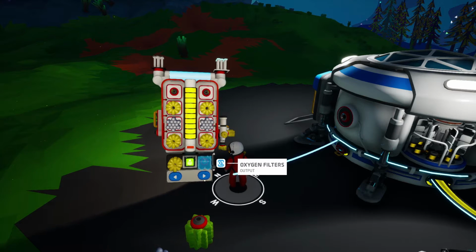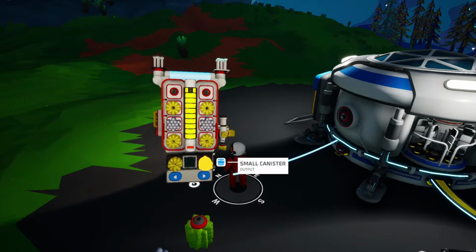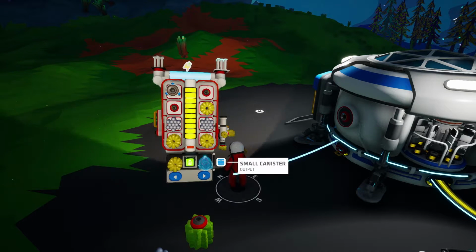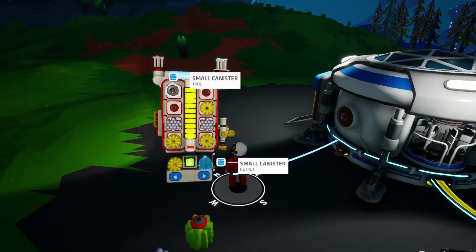Alright, that's an oxygen filter. That gives us a little bit of oxygen. Not going to worry about that. There we go, small canister. Now, what the small canister does is you can fill that up with soil. So whenever you dig the terrain, it will actually start filling up that canister. Keep an eye on the middle button right there.